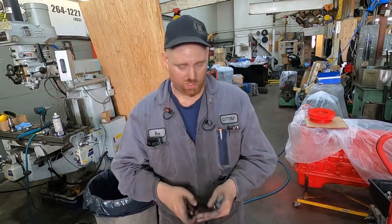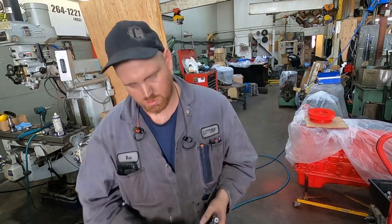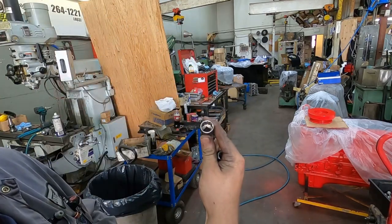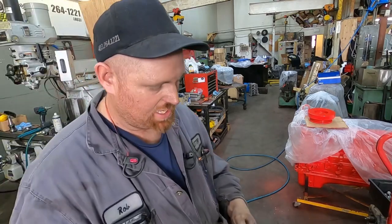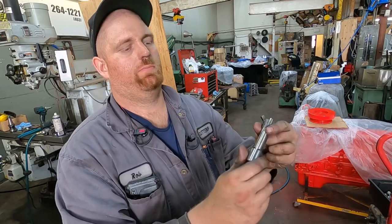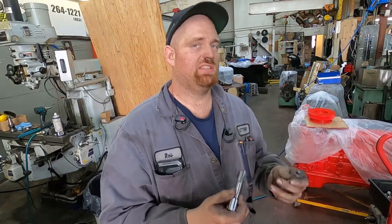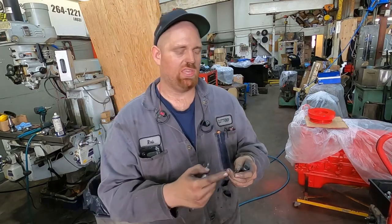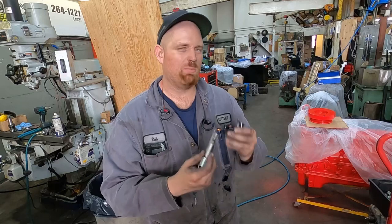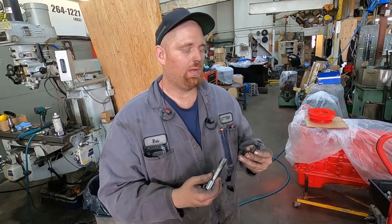But a hack for you, other than that, is if you have 12-point sockets, or if you don't, buy yourself a set of cheap 12-point sockets. You can take a 12-point socket and drive a tap with it. Some don't fit perfect. Now, this isn't every size of tap. The really small taps, you can't get a 12-point that small. But you can go relatively small, though usually more towards the big ones, because I recommend buying one of those kits for the small stuff.